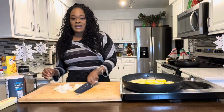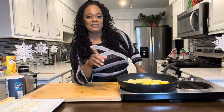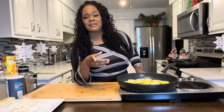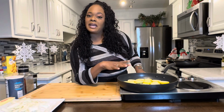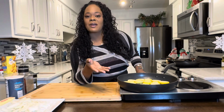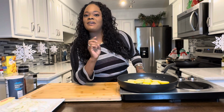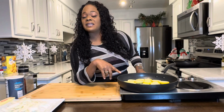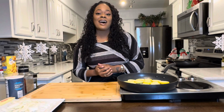Great. Butter will be used in this recipe, but if you use it right now, butter burns. Butter burns at a high temperature, and as long as it's going to take to cook this, your butter would have burnt. So what we like to do is when you're 5 to 7 minutes away from this recipe being done, then you can add in the butter and it'll add a super rich flavor to your recipe, okay? So it kind of goes in as an afterthought.